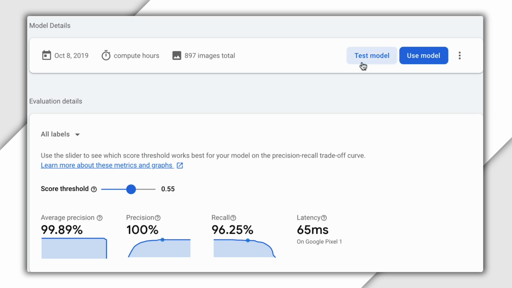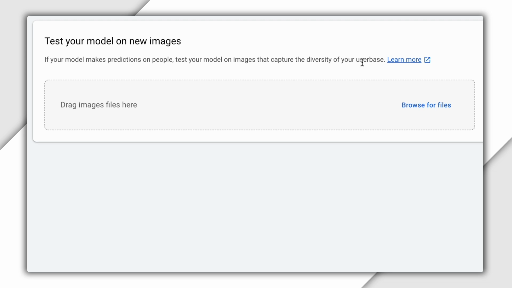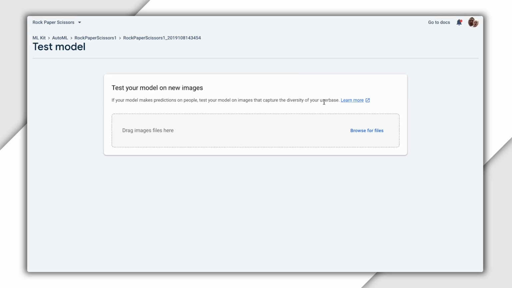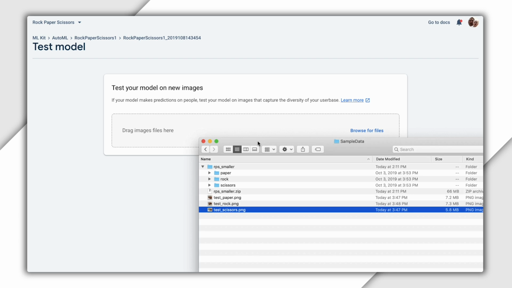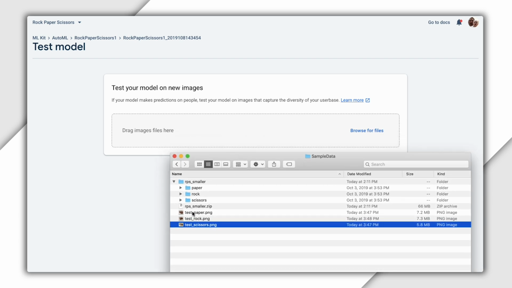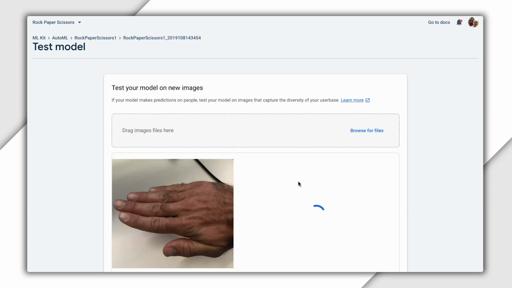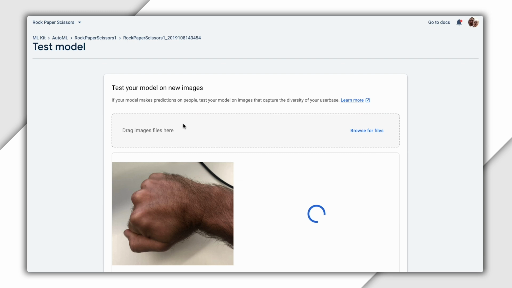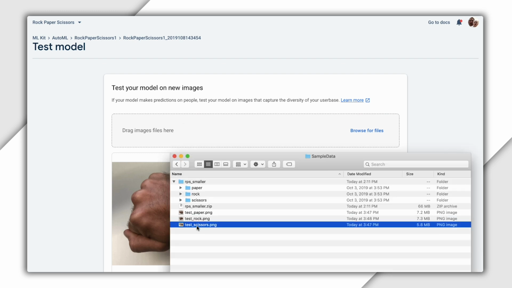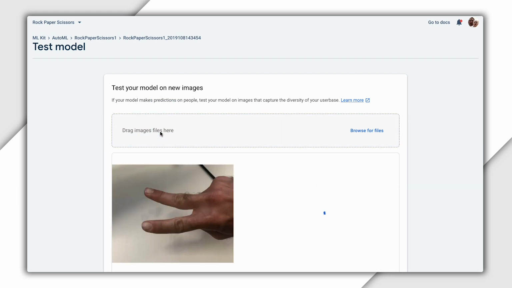Here I can upload pictures to the Firebase console, and it'll run them against this model and let me know what results it finds. I already have a few pictures here, so let's try these. By the way, I should note that your images have to be PNGs here. JPEGs aren't supported. And the model that it's using here in the cloud for testing purposes is going to be slightly more sophisticated than the more compact version that gets downloaded to your mobile device. But let's try a few of these, and as you can see, it does a pretty good job of correctly labeling my real-life rock, paper, and scissors pictures.